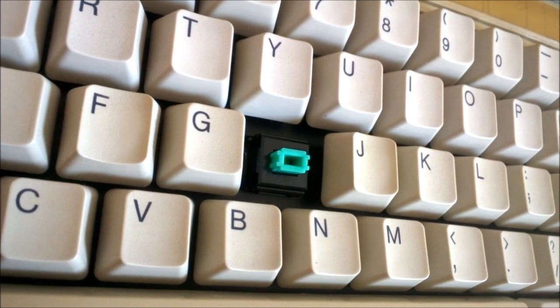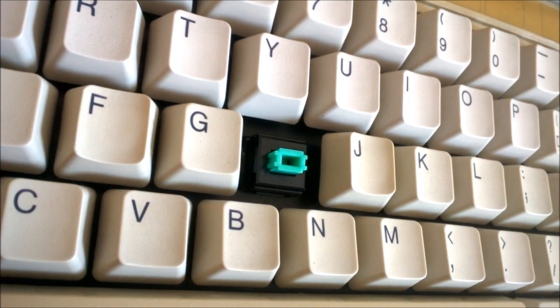And following is a typing demonstration of me typing on this keyboard with the clicker turned all the way up.